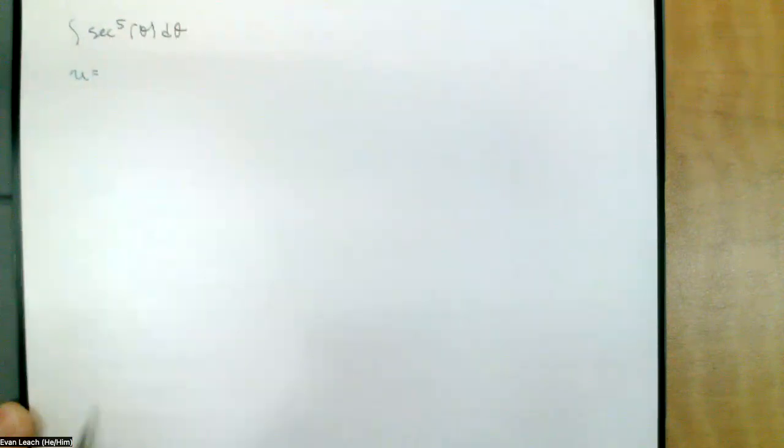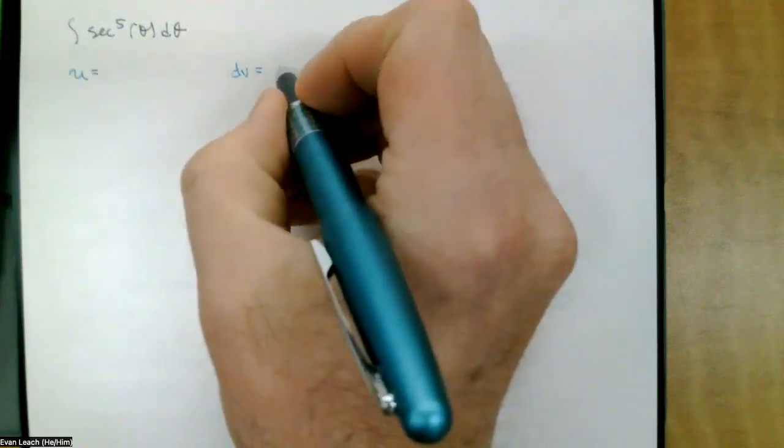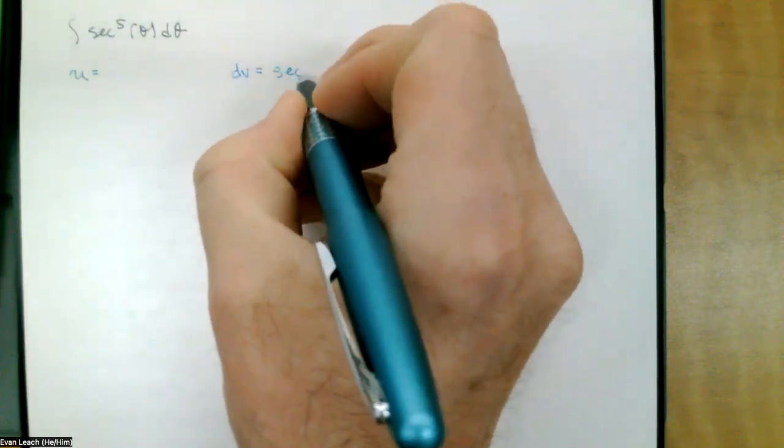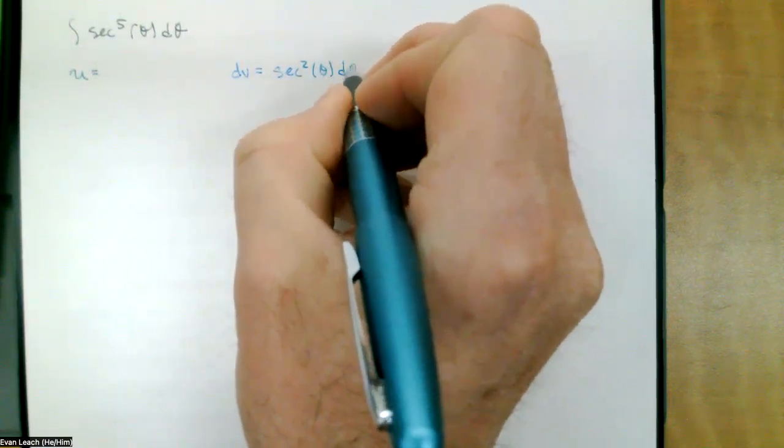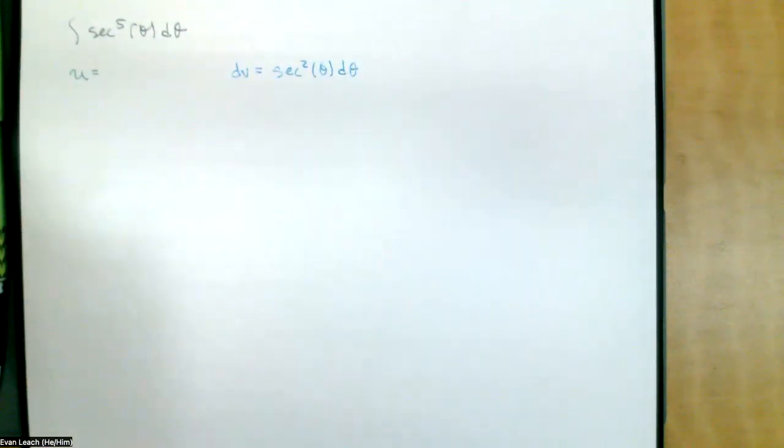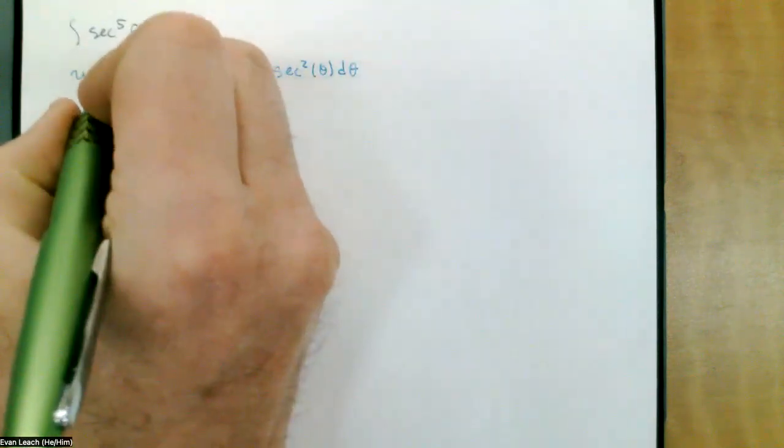We know that this is not substitution because it's an odd power of secant without tangent. So we're going to set up a u and a dv. dv has to be something that we can integrate. Now, although we can integrate secant cubed, we do not want to use that mess in our secondary. We want something simple. We're going to do the same parts that we did for secant cubed. dv will be secant squared theta d theta. And that leaves u to be secant cubed.